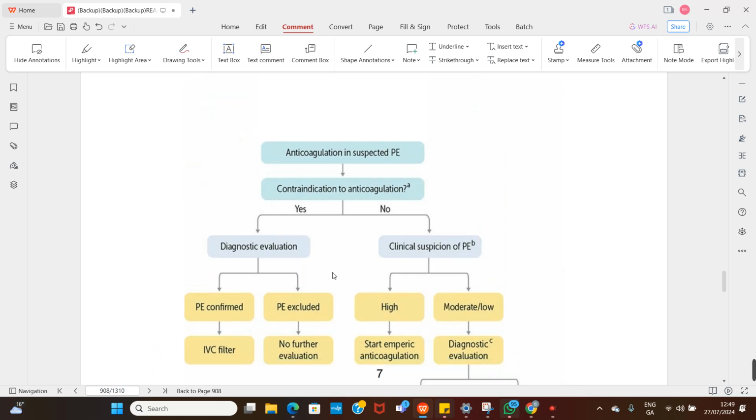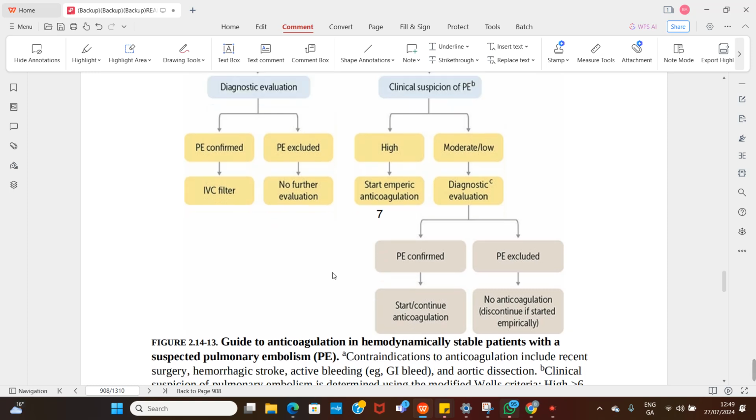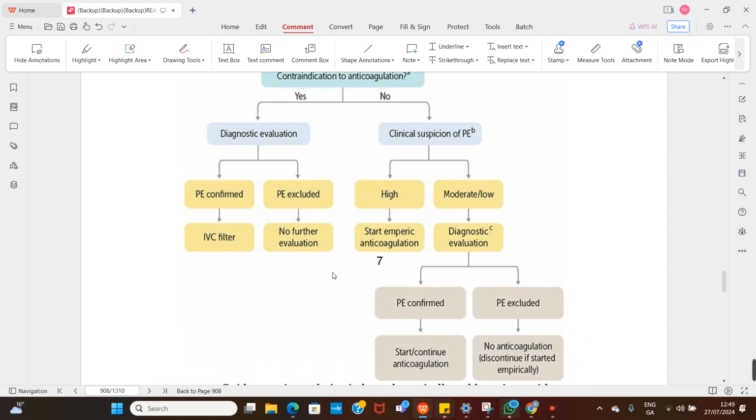If the person has a massive one with hypotension and raised JVP and right bundle branch block, you do thrombolysis. So it's different from empirical anticoagulation. In thrombolysis you are not anticoagulating, you are breaking the clot. Your anticoagulation is just to prevent further clot from forming and getting into the lungs. That's the major reason why you are anticoagulating. But once it's massive and there's obstructive shock, you have to break it.